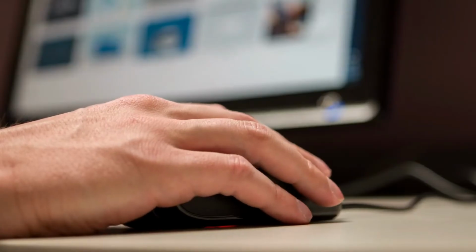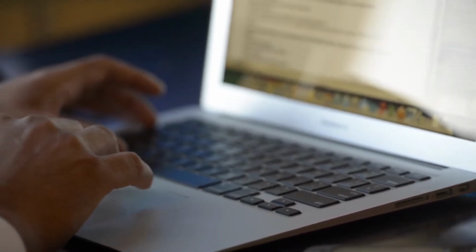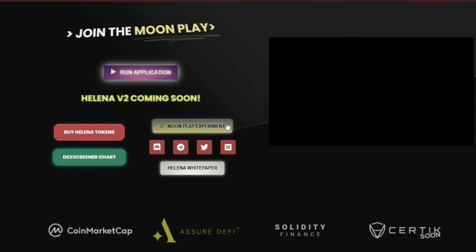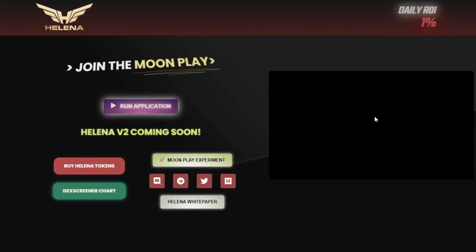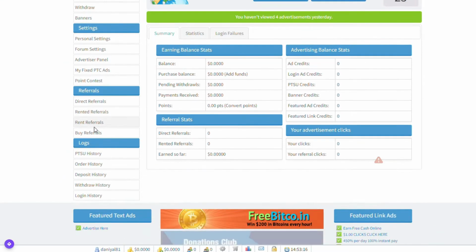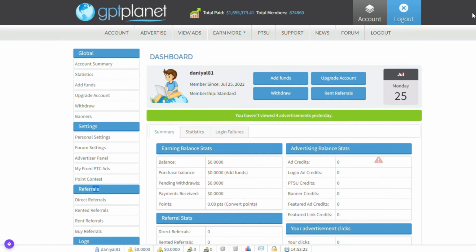1 cent per click may not be much in your eyes right now, but it sure becomes a lot when you can do thousands of clicks per day, making you hundreds of dollars every day. And that too, when the whole process is automatic, and you wouldn't have to do anything at all. In addition, you can also use the referral program, and with each referral, you can gain a decent amount of money. You just have to send the link once and your passive income is boosted significantly in this very way.